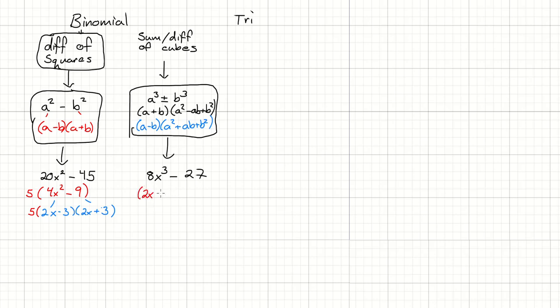And then is it going to be minus or plus when I plug in? Minus. What's the cube root of 27? 3. There's our first factor. Now, as long as we've identified A and B, the rest of it at this point is honestly just plug and chug. There's nothing else to it. You take this A term, the first one, and you do what to it? So here's the big moment of truth. What's 2x squared? 4 times x squared, right? 2x times 2x gives me a 4x squared.